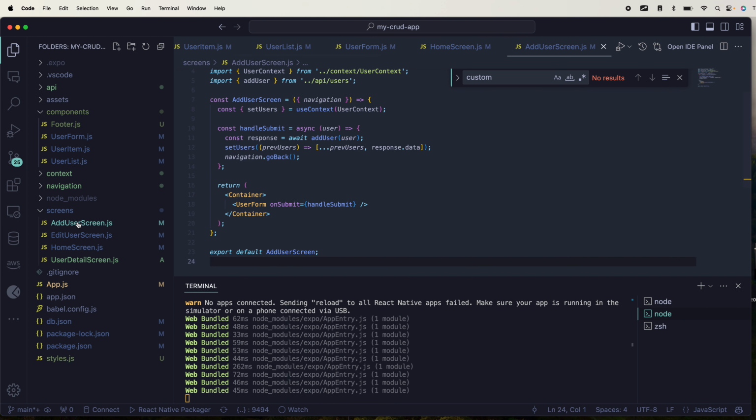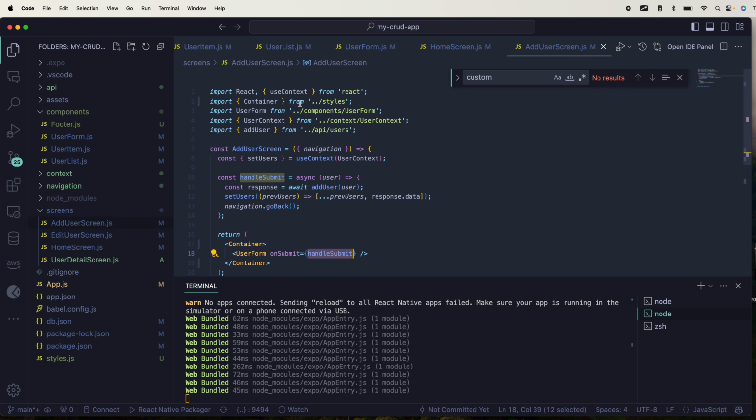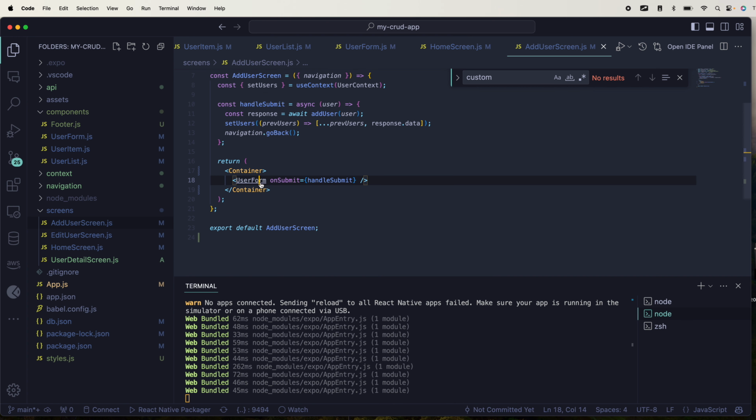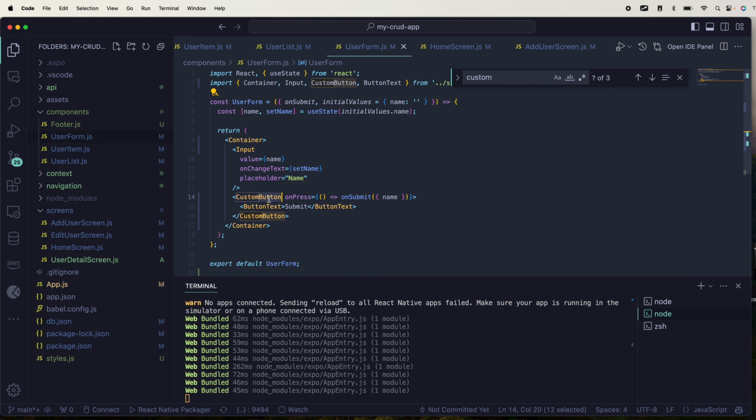You see somewhere the add user here. The container styles container is there. User context, user form, input, and custom button. This custom button should be coming from this and this.